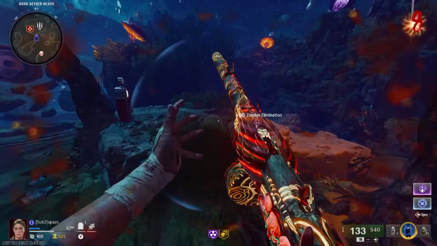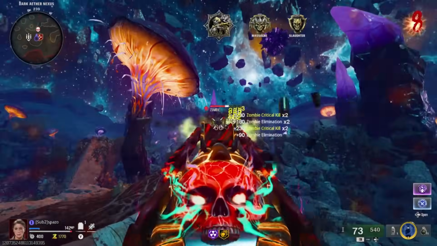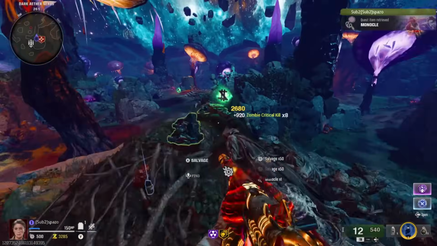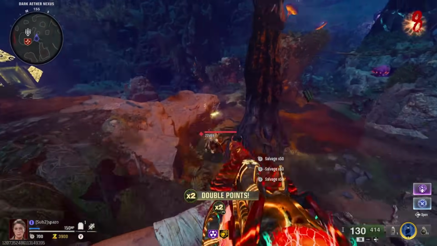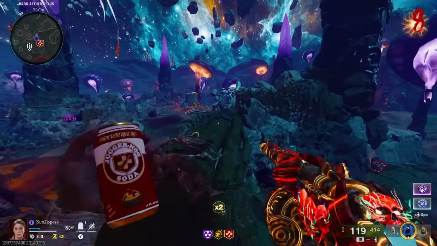I do want to buy Juggernog real quick before we get started on this, though, just because it's something that I kind of like to have around me and on me. It's definitely a very clutch perk. Let me grab that real quick. Thank you. Okay. We can grab this double points. Dang. I grabbed that completely backwards. I should have grabbed the double points first and then the bonus points.